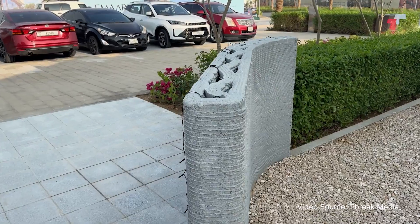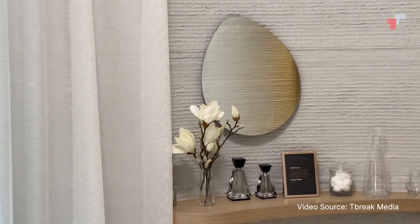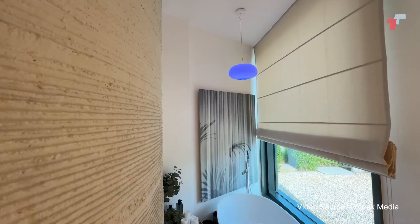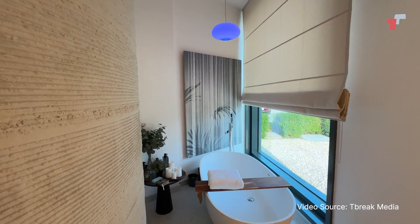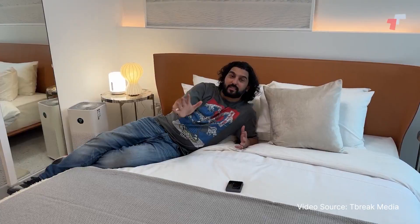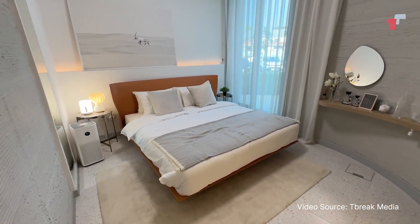Right on the outside of the house you can see where the 3D printing has taken place. You can see all the lines because 3D printing takes place in layers, and that's how it's been done. What amazes me about this house is how everything is curved — that's how 3D printing works, so everything has this curved aesthetic.